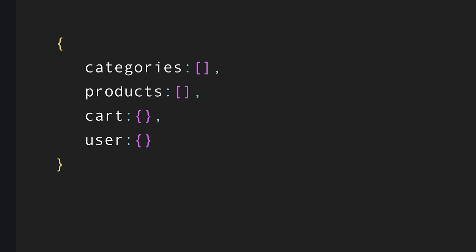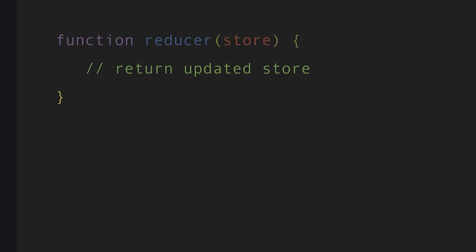With Redux, we store our application state inside a single JavaScript object called the store. This object is the single source of truth for our application state and is accessible by all parts of the UI. In an e-commerce app, our store can have properties like the list of categories, products, shopping cart, the current user, and so on — what we put in the store is entirely up to us. We can use arrays, objects, numbers, booleans — anything that represents the data our application needs. We cannot directly modify or mutate the store because Redux is built on top of functional programming principles — we do not mutate state in functional programming.